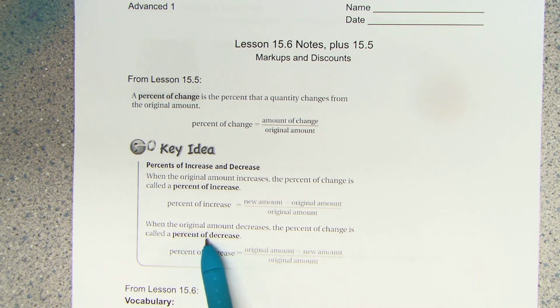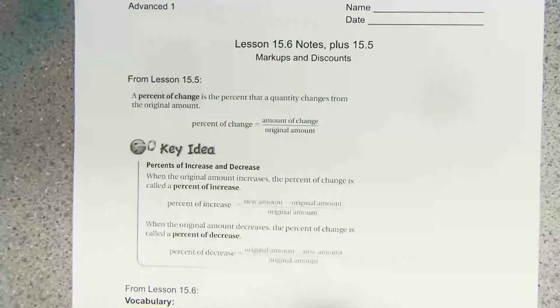And along the same lines, if you want to know the percent decrease, then the new amount is going to be smaller than the original. So you're always going to take the bigger number and subtract the smaller number, and then you divide by the original. That's like the whole, and it will give you a percentage of increase or a percentage of decrease. And if you just keep that big idea that you're looking for a part divided by a whole to give you a percent, it can guide you to that idea.